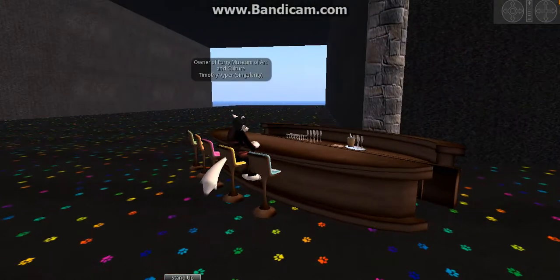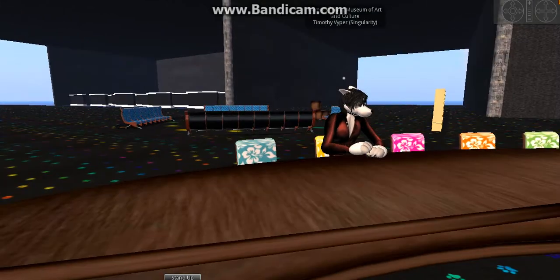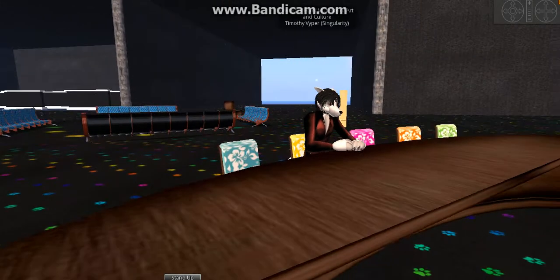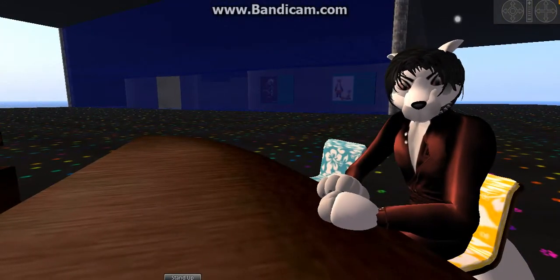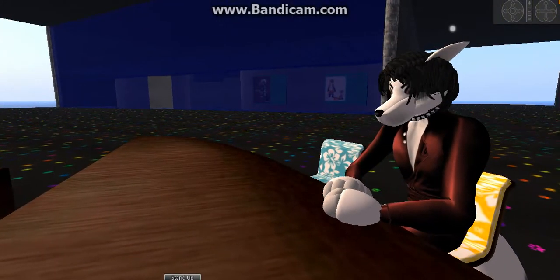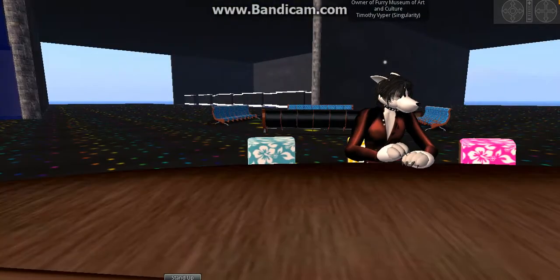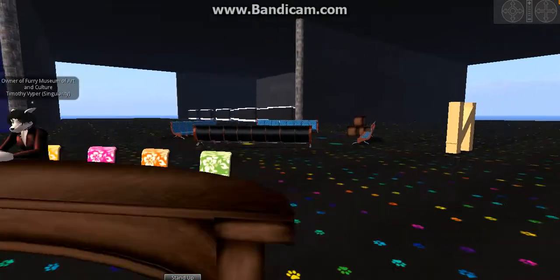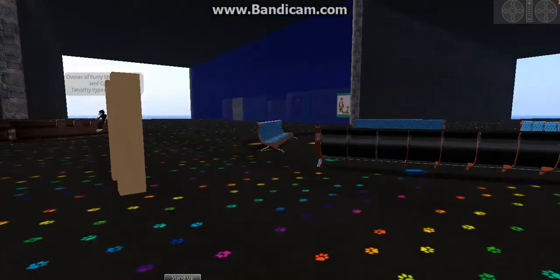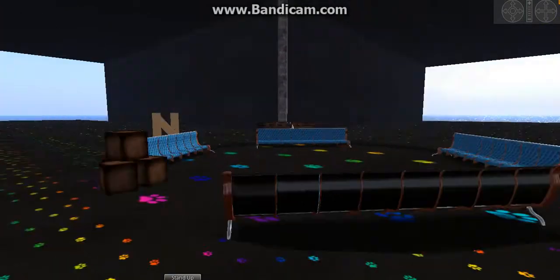Right here we have a little bar. Behind us we have the welcome area, a few benches, place to sit. Some reference things out here while we're still building. Back there we have the room that has every furry critter that's in the fandom. And still more to come. Like I said, we're still building here. Showing off this little bit before we go on to the other announcements.